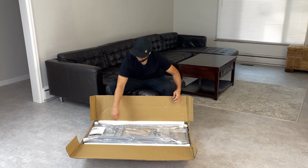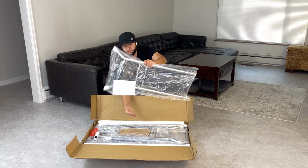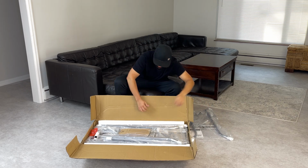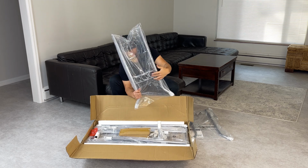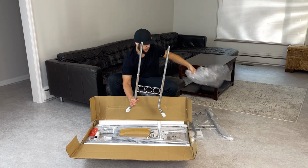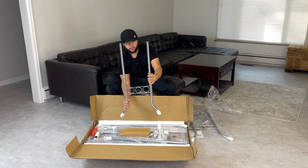So there it is, first peek in here. The bars. I think these are the side legs. They do feel sturdy already. And I have these decorative loops or whatever at the end. I'm going to take this out so you can see it a little closer. So I got the chrome color here.